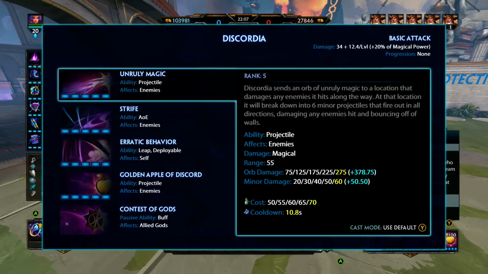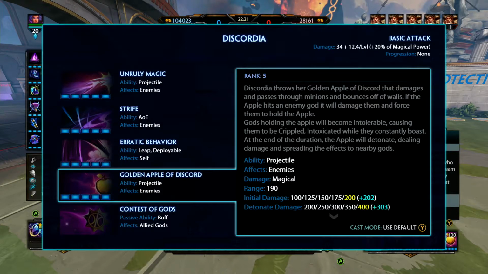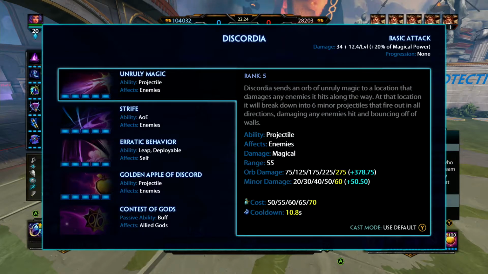So where you see it says cast mode, use default, it'll say something different depending on what system you use. And then you can switch it to normal casting, you can switch it to quick casting, or you can switch it to instant casting, or you can put it on default. You can do that for each individual ability and you can customize that to each guide. Whichever guide you're using, whichever works best for you.